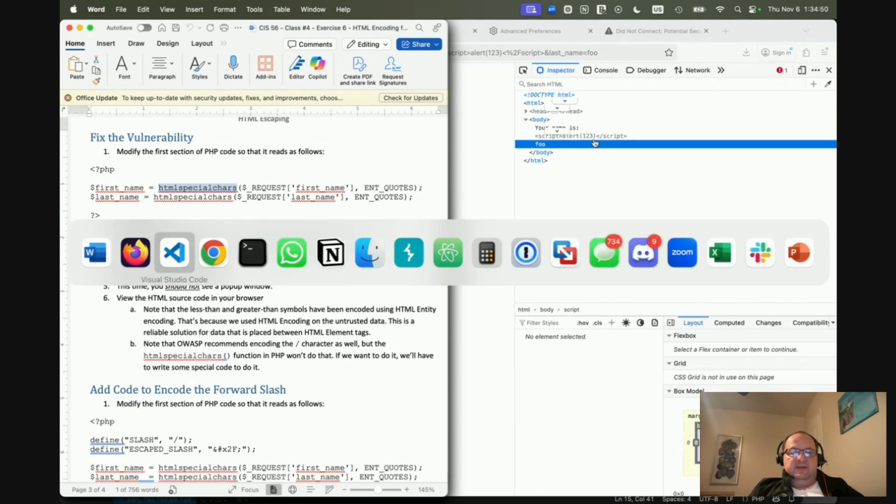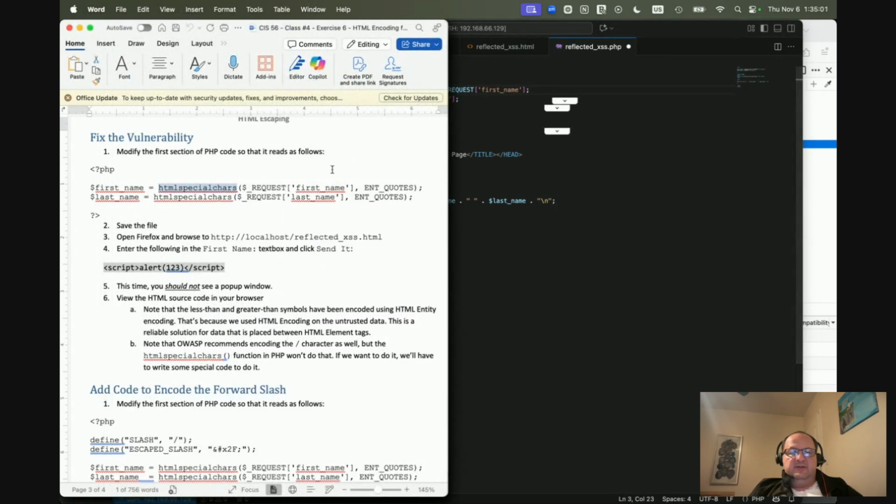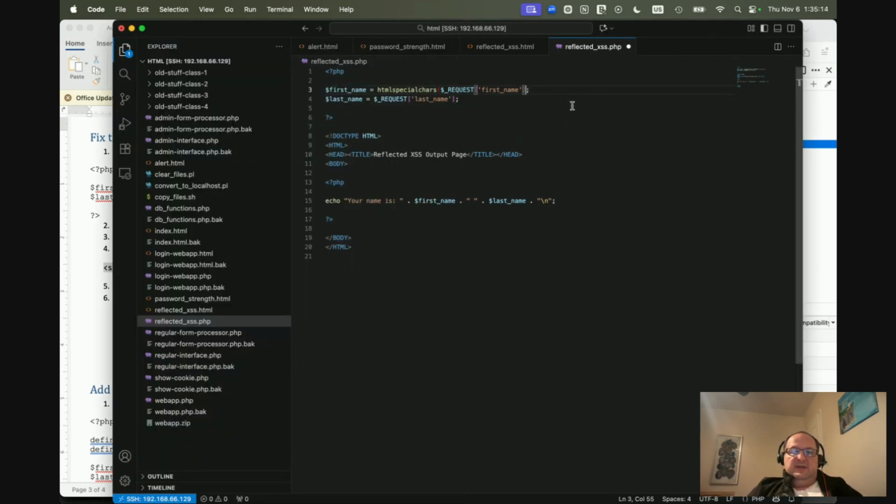So we're going to come here and fix this before we get it ready to print out. We're going to run it through htmlspecialchars, and this does take some parameters, like ENT_QUOTES, essentially with HTML entities.